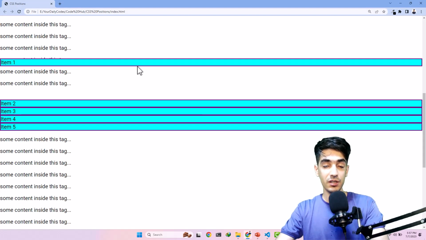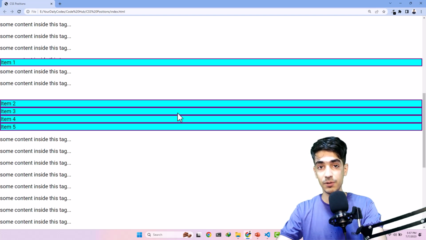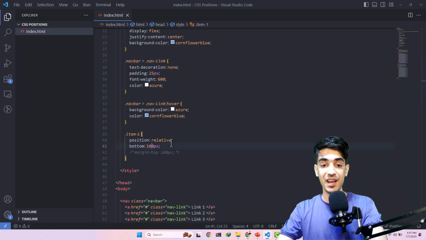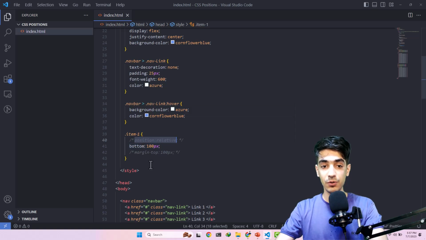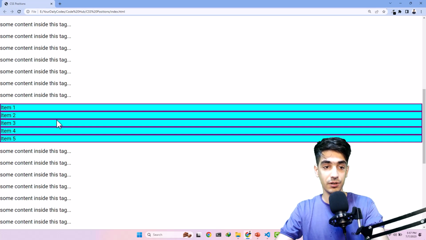So when we set the position of something to relative, or even when we set the position of something to something non-static, we will cover all of the possible values for position, but the default value for things is static. The position of everything is static. For example, if I comment this one out, now the position of this item will go back to the default value, and the default value is actually position of static, and in position static, bottom 100 pixel is meaningless for that. So that's why if we come back here, hit refresh, nothing happens.